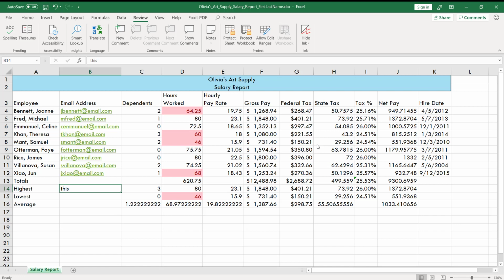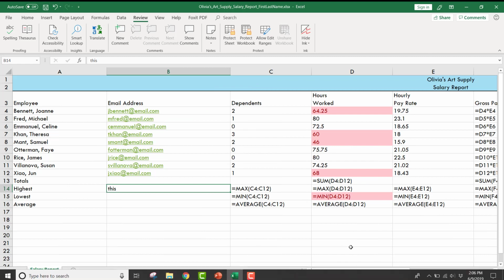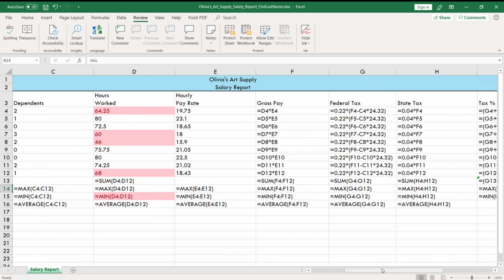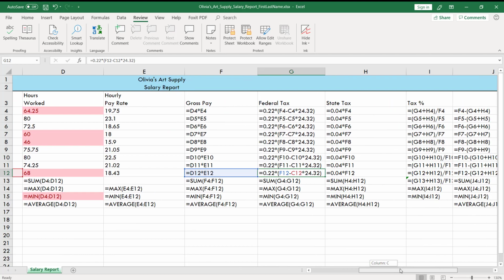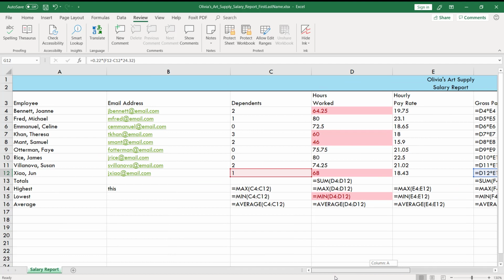But if I hold down the Control key on my keyboard, and then I click on the accent key, which is typically just above the Tab key on the upper left side of your keyboard, you're going to see that instead of the numbers, it's actually showing me the formulas. So I can see that each one of these rows has a formula in it, and that the formulas are all referring to the appropriate cells. I could very quickly scan, okay, it's all 0.04 times the appropriate row. So I can look through and find any errors in my formulas very quickly. I could print them so I have a physical copy of them.